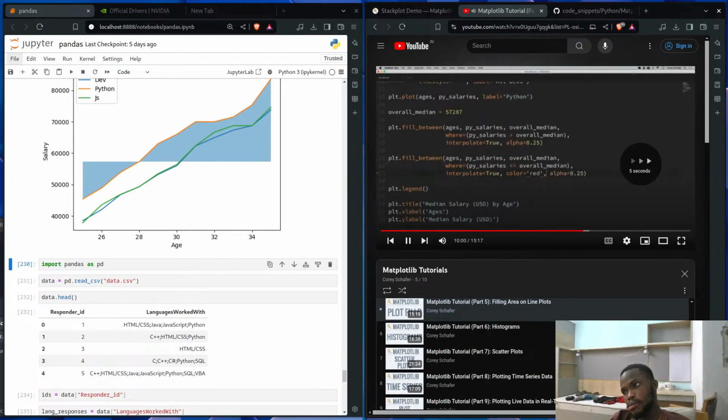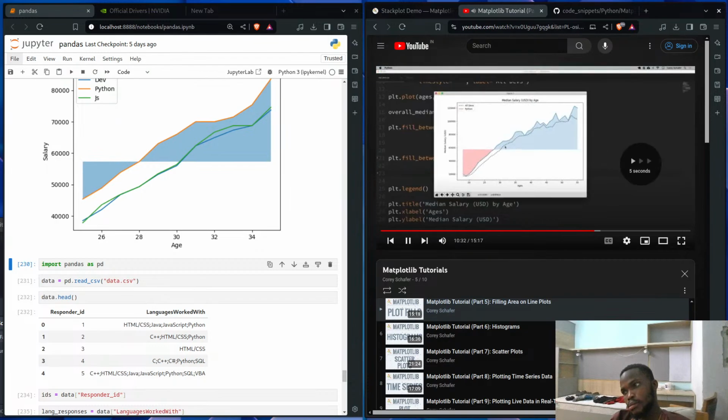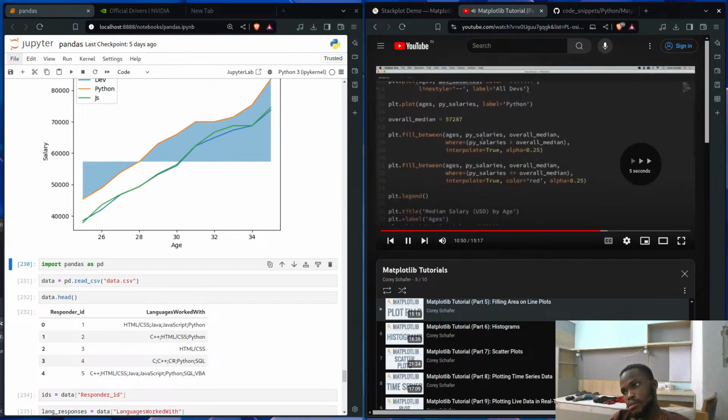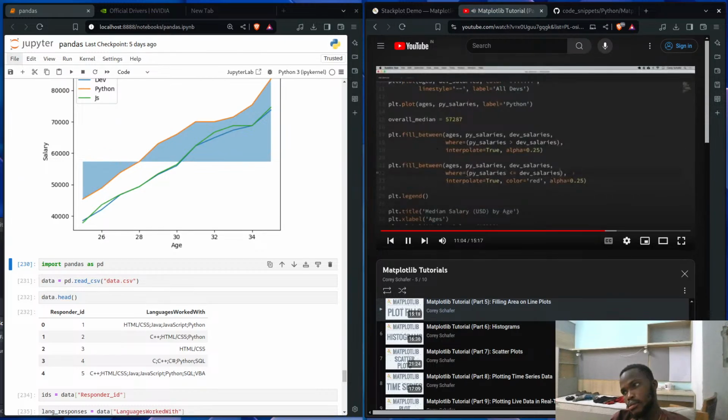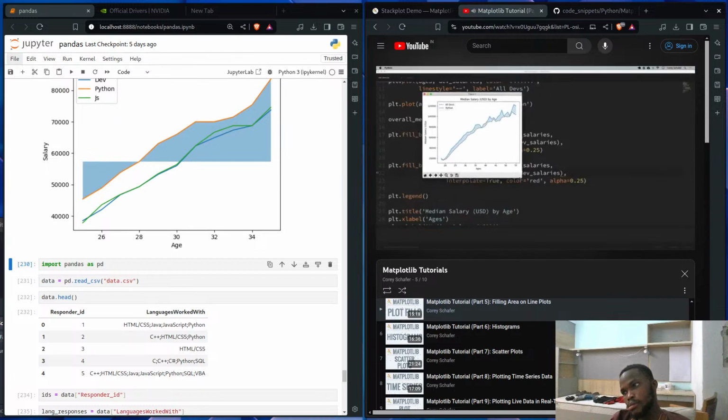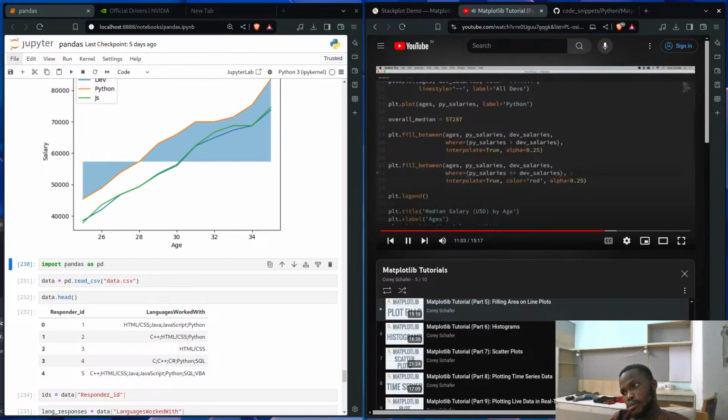Have a custom in red. So I'll pass that orange color value to the fill between method instead of using this over line on our plot. It's filling in the areas between under those dev salaries. So now if I run this, then we can see that now those dev salaries are under those dev salaries. So it's here.